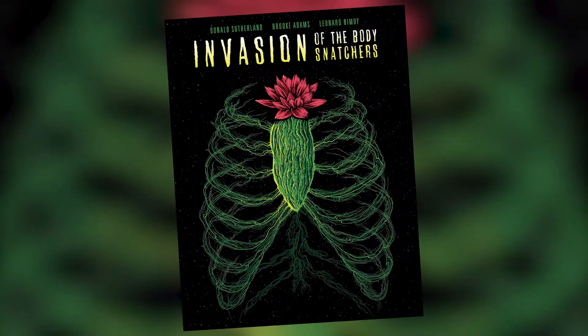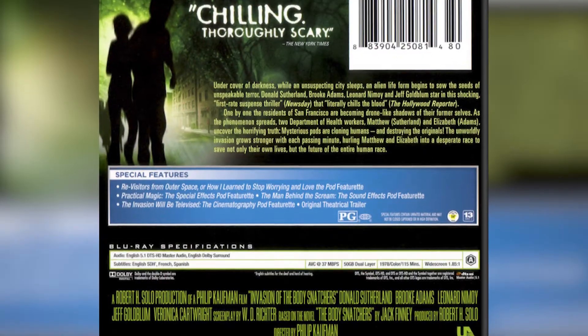This one I was super excited to get — it is Invasion of the Body Snatchers. OMG, this is a very good copy. This is the one from 1978 with Leonard Nimoy, Donald Sutherland, Brooke Adams — heck yeah. I know there's a 4K coming up, but here's the thing: I remember seeing this back in the day and it was good, I liked it, but it wasn't something that resonated enough to warrant $23 on a 4K. I think this was $6.99 or $7.99 — an excellent deal for a good movie with a bunch of nice bonus features. Good snag right there — Invasion of the Body Snatchers.